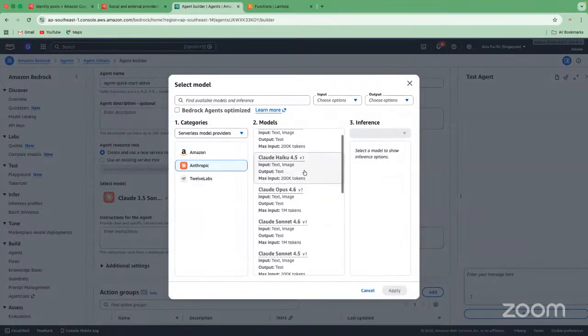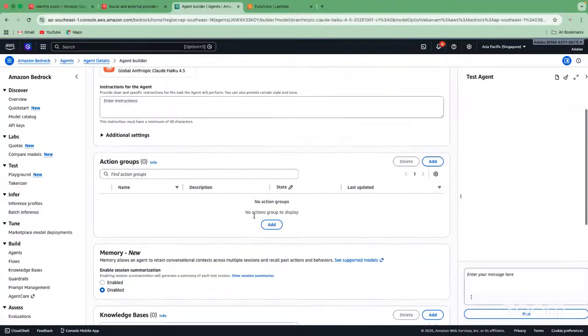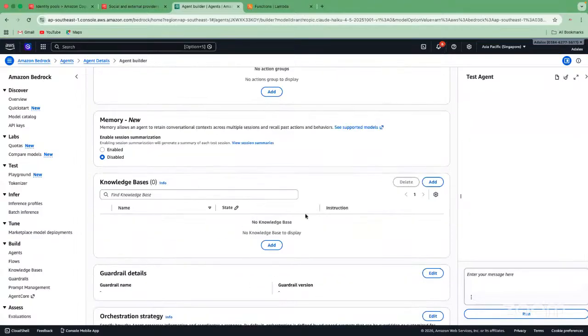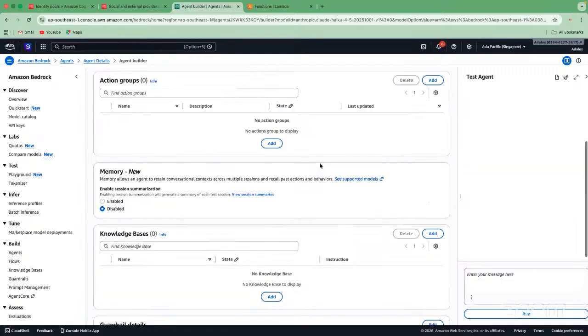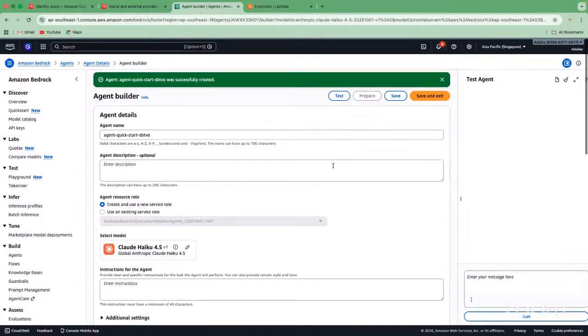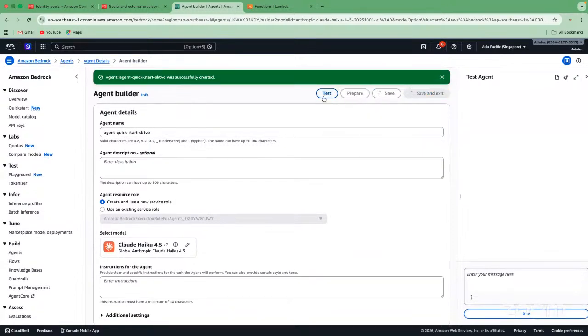I will just select Haiku 4.5 here, so it can analyze text and images. If you need, you can create a knowledge base here as well, which means your own RAG model, so it will contain the customized knowledge you have in addition to the agent's knowledge. I will just test this one.